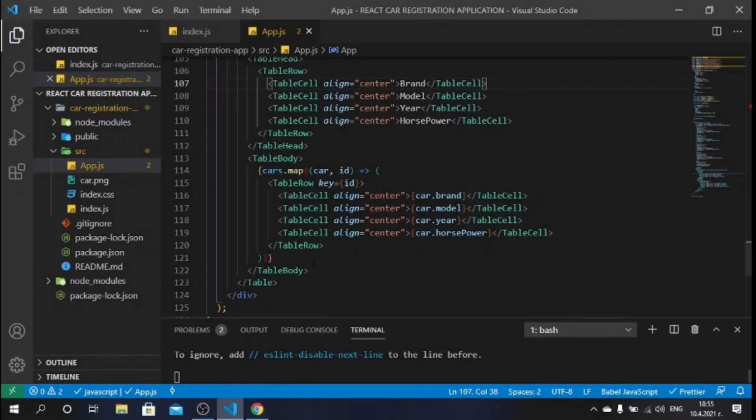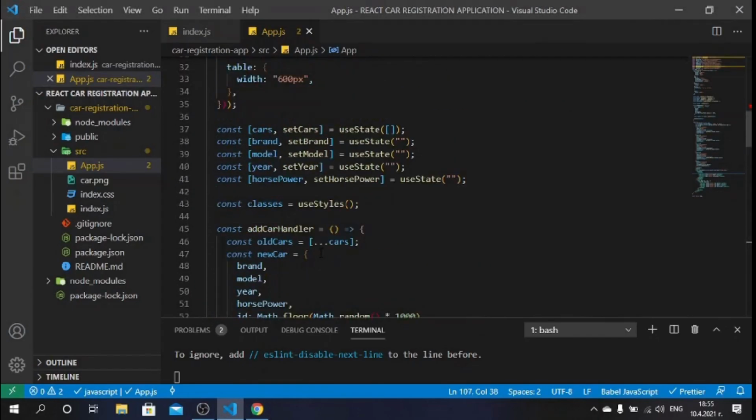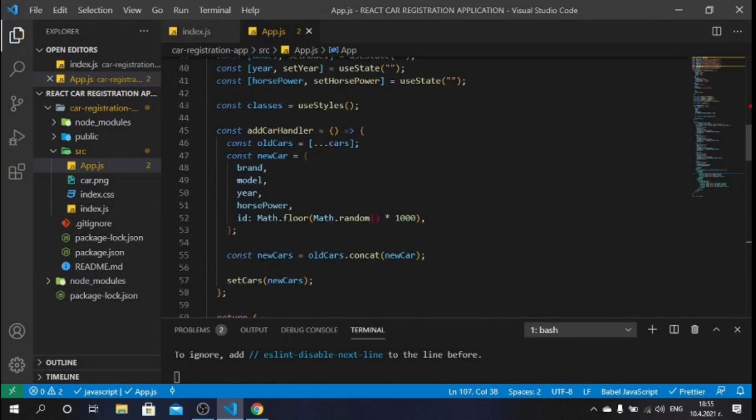So to fix this, we can have a check. So inside our add car handler, we can make a check.